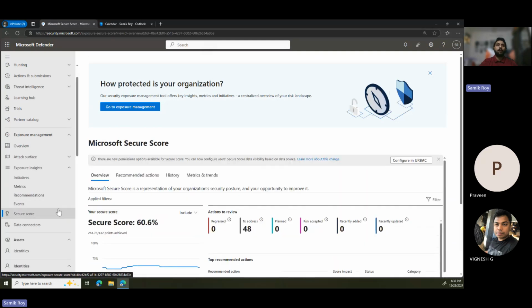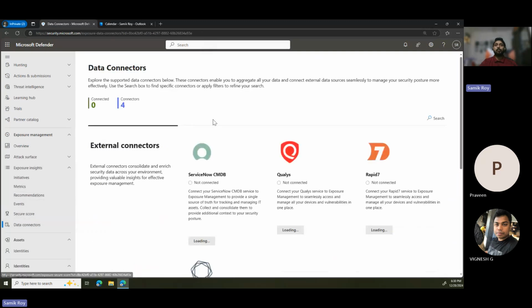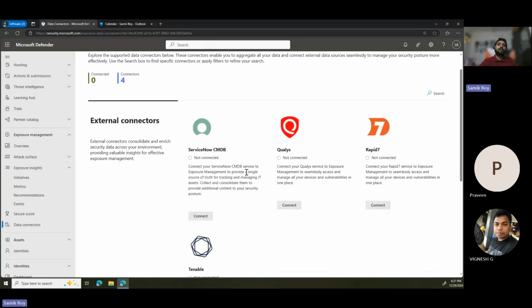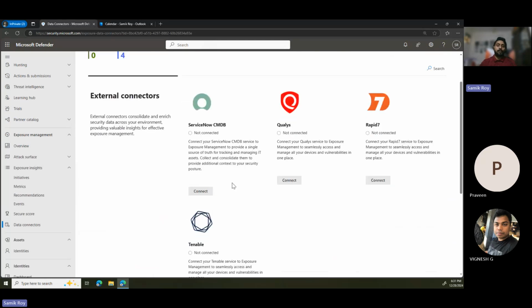Now, there's one quick thing here called data connector, and if I open it here, there's a little bit to understand. These are basically either systems which are a CMDB or a scanner. So till now only 4 connectors are supported. For example, we have connected GCP, we might connect GitHub, we might connect any other platform available, right? That's one way of connecting it.